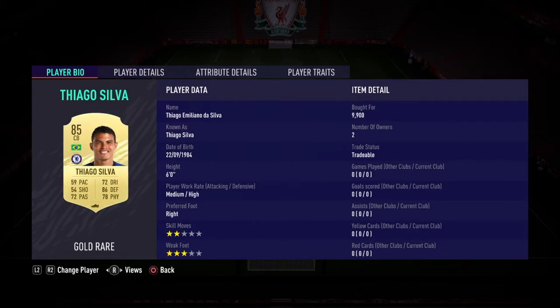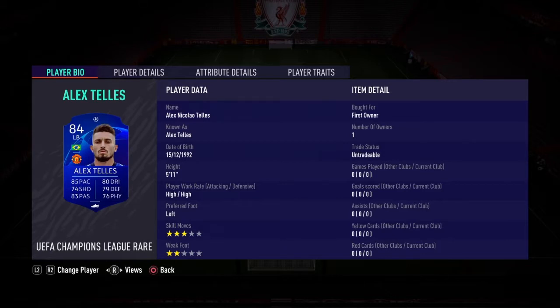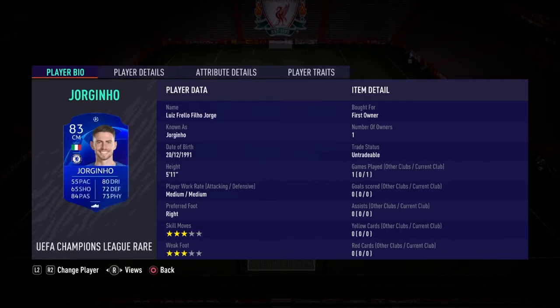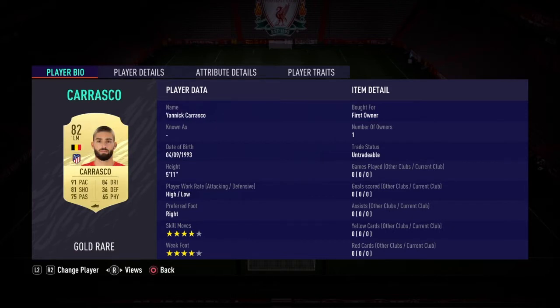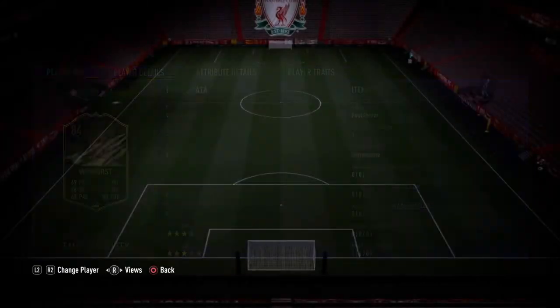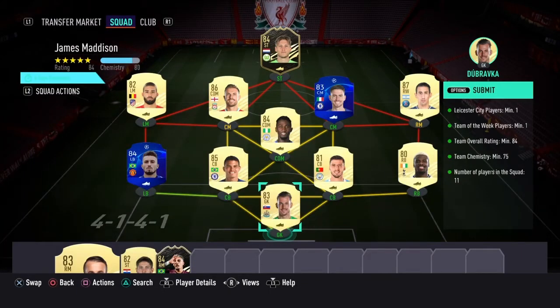Thiago Silva comes in great for SBCs. It's an 85 for only 99, which is great. Alex Telles, first owner. Ndidi, first owner. Di Maria is tradable. We picked him up in a different pack, I think it was some Squad Battles, actually. Untradable Jorginho, same again. Hendo, Carrasco, and Weghorst. All these effectively were picked up during the grind towards Oxlade-Chamberlain, as I was saying before.